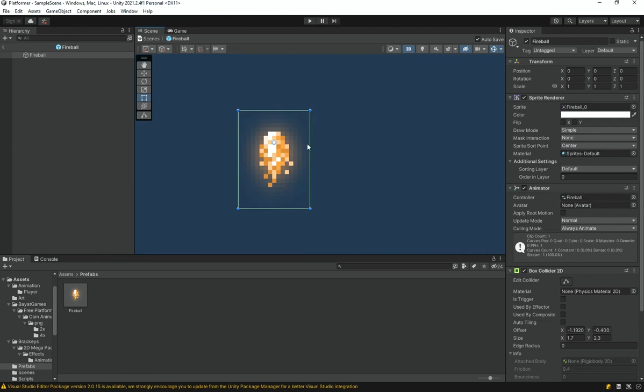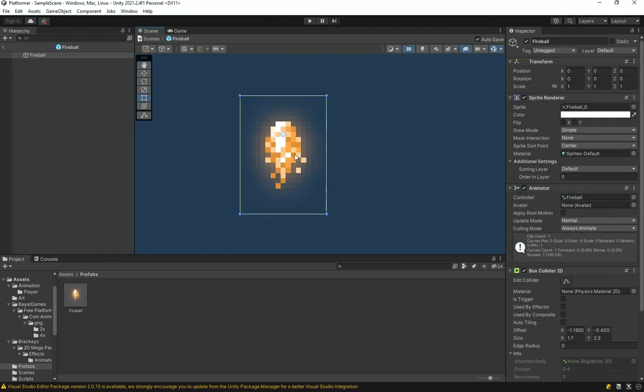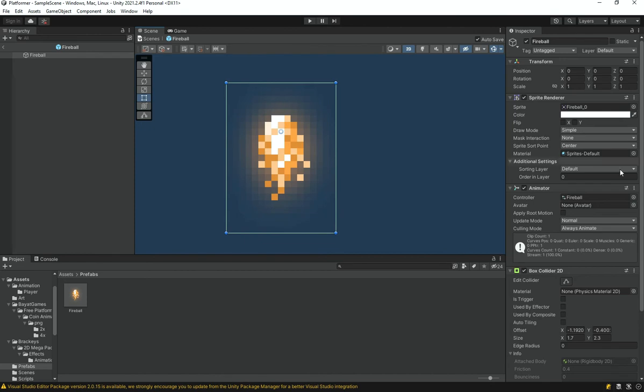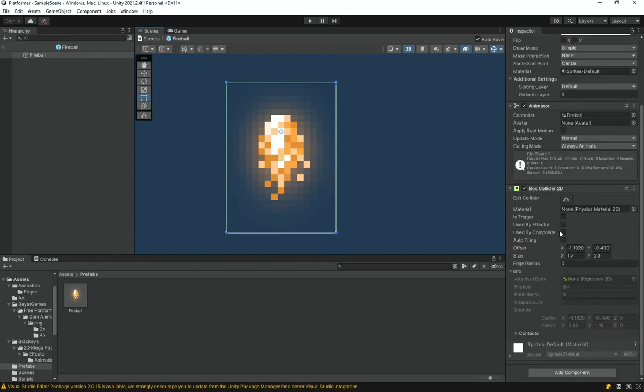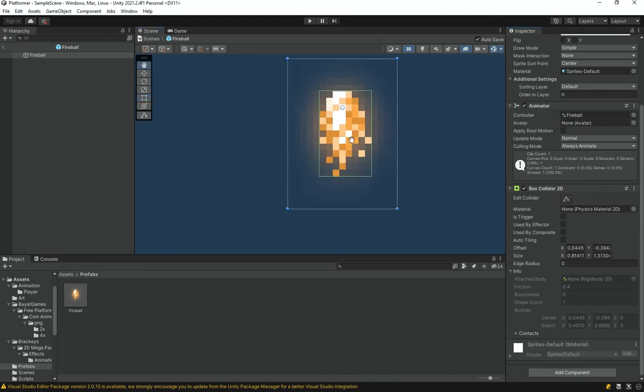But it might be a bit too large, I think. I actually want it not to be where we have got this lighting thing, but actually at the fireball itself. So I'm just going to change this a little bit, edit collider here, and then just decrease this down to here, and change this down to somewhere there, and that's awesome. So now we have got a box collider on this, which will help us detect collisions.